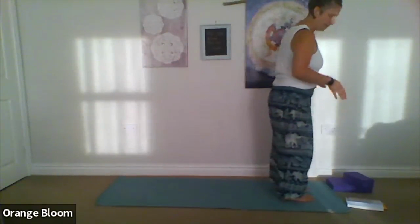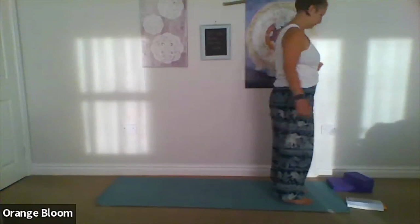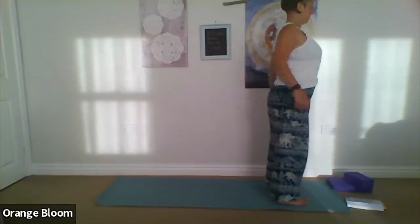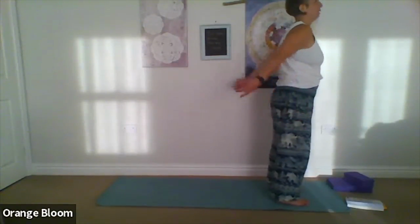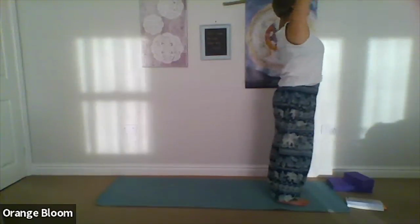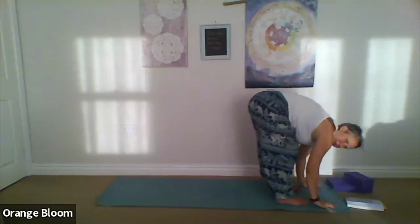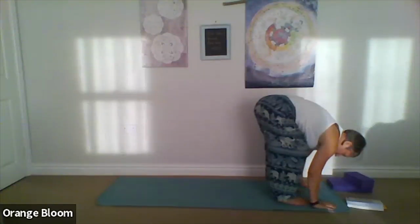And then we're going to travel to the short edge of your mat, to the top of your mat. So you've got plenty of space to step backwards. Nice mountain posture, so feet about hip distance, shoulders back and down. We're going to inhale, lift the arms. As you exhale, fold it down. And we're going to bring the hands to the earth.